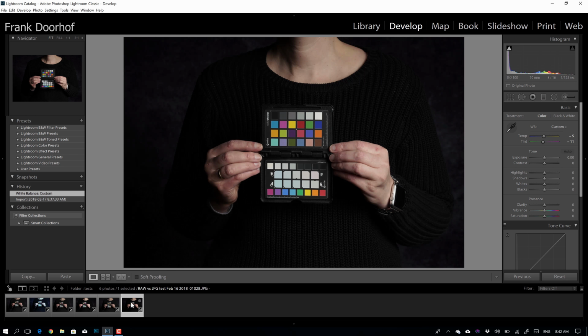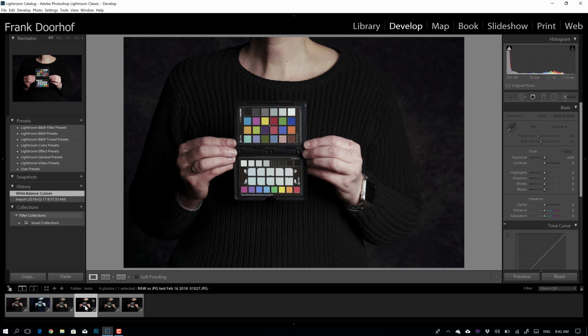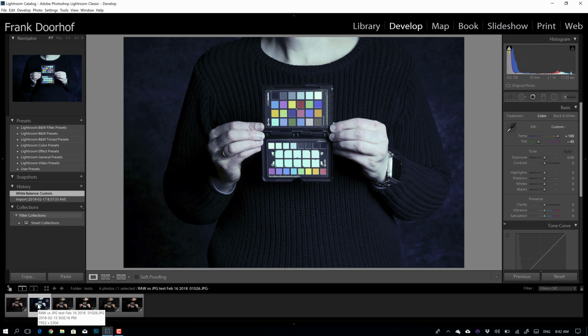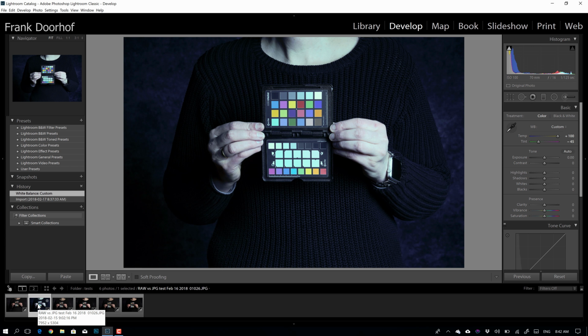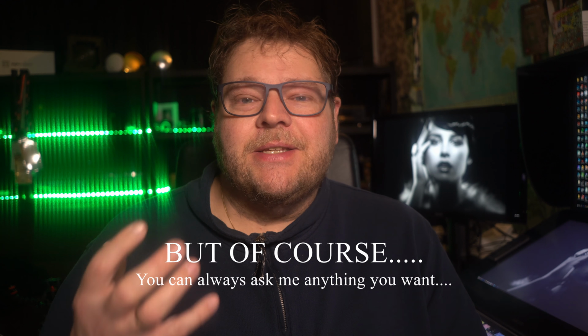In the JPEG, as you can see here, it's embedded. So make sure that in the JPEG, if you're a JPEG shooter, you are very, very picky about how to set your color temperature, because you can't correct it afterwards. Now, as you see, there's absolutely no reason to ask questions like this, because you can test it out yourself.